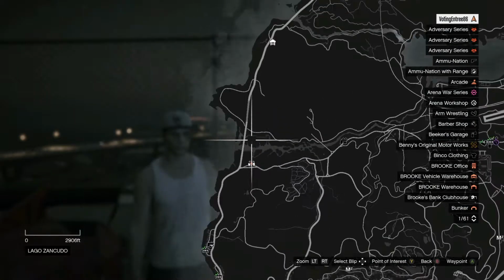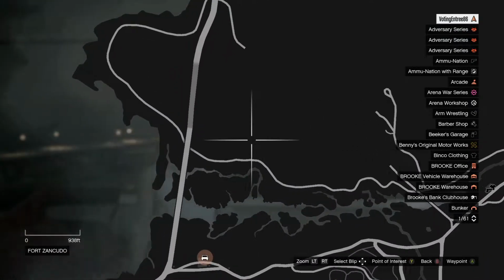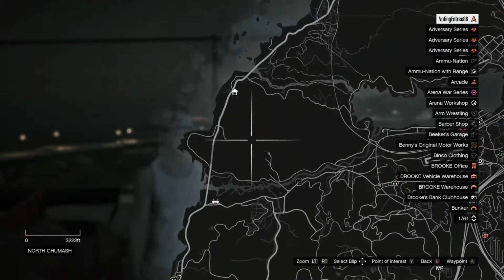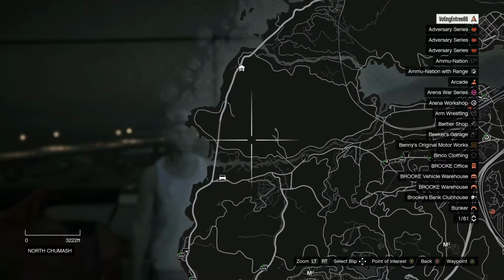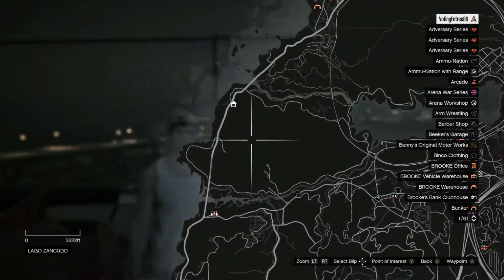How's it going, everybody? Today I'm going to be teaching you 3 ways to enter the military base, and if you pull up your map, it is located right here. For some reason the runway and everything else is not loading in, but it is right here on the map. It is on the northwest side of the city, about halfway through the map, and it's right here.